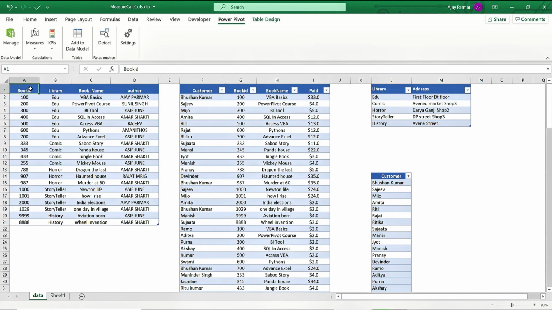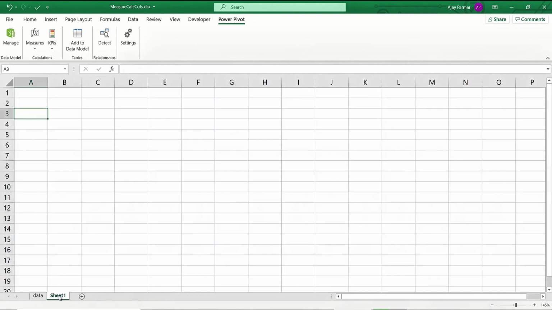So if you remember, I was talking about a term called DAX. Today we will talk about what DAX is, basically. DAX is Data Analysis Expression. This is actually a formula language.